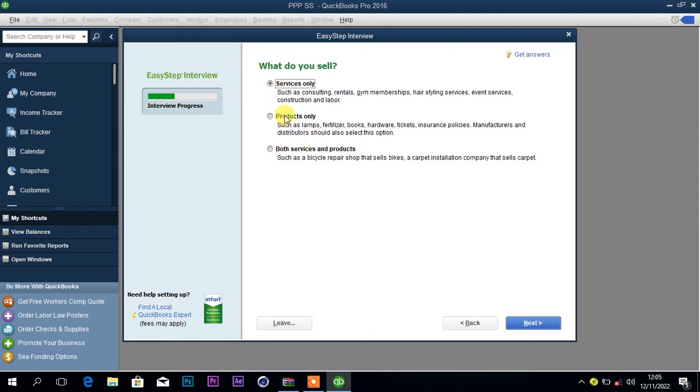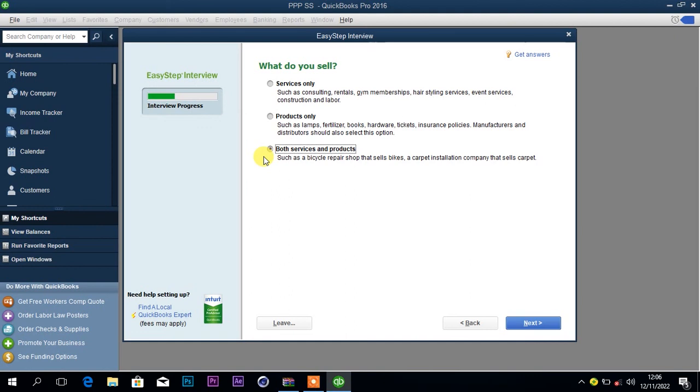But you never know, one day you may put in place a business that sells inventory. So it's better to always select both products and services, such that in case you start selling products, you will also be in line with that.